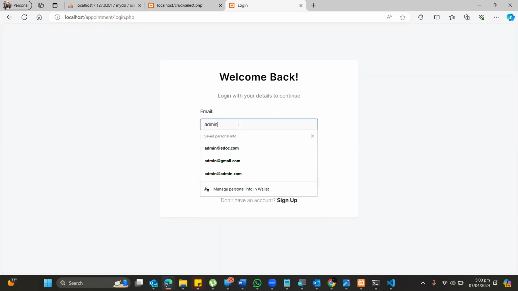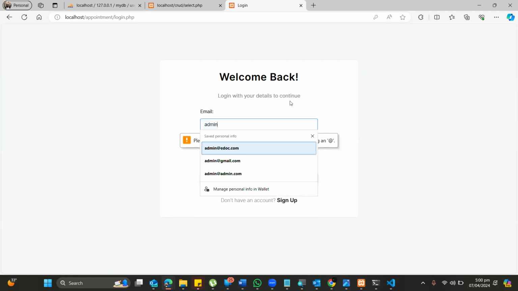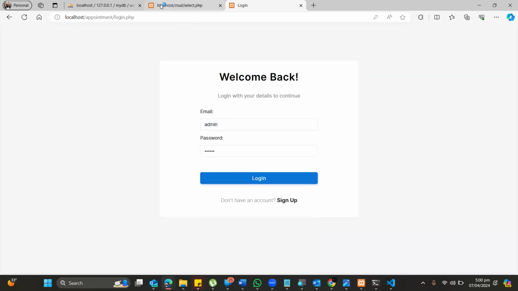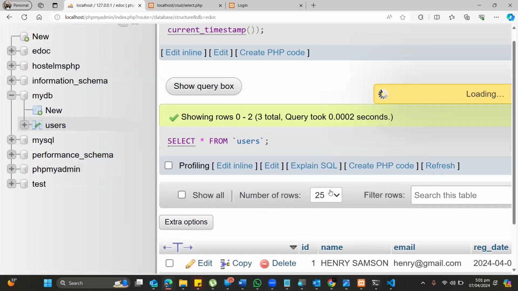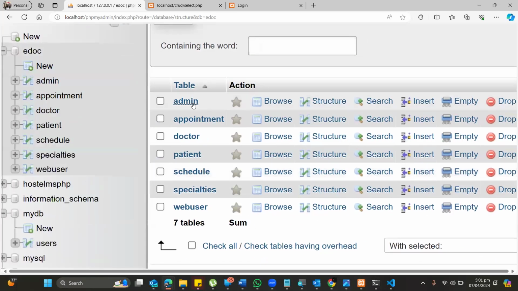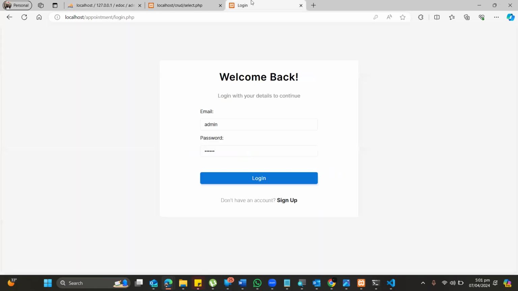So here I have admin, and here I have 1, 2, 3, 4, 5, 6 as my password. Oh, sorry, here the admin, I've forgotten this password. Let me see. It's over here somewhere. It's here. So I can go here and take it from here.